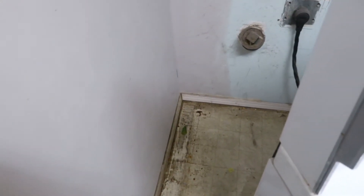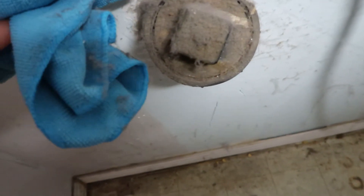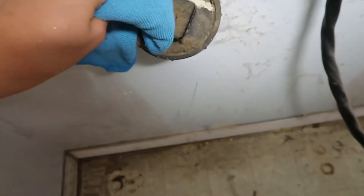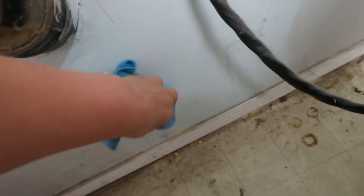I wish I had the vacuum but the kids are all sleeping, so it's gonna be some elbow grease. First I'm taking a microfiber cloth and just wiping the wall down. Oh my gosh, so gross. Thank goodness these microfiber cloths are from the Dollar Tree and they seriously work amazing. I decided to put one in my car to just clean up. Look at that — disgusting. This thing is so gross. I can't believe I've never thought to move this. I mean, anytime I've ever done a real deep clean I've been pregnant so I couldn't move it anyway.